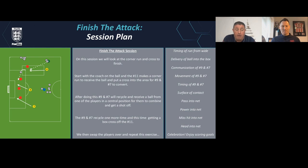The reason I say that is because I want it to be real and have relevance, because in a game a goalkeeper is going to come and collect, or maybe not. If you know you've got a goalkeeper who stays on their line, then this is the perfect kind of session for me that you would use. But equally, I do want the goalkeepers to come out and be strong. Obviously, I'm going to be saying don't clatter each other. You've got to be a little bit careful so we don't want any injuries. But I want the goalkeeper to be full on in everything they do. So if they're coming, can they come aggressive and catch or punch or whatever they need to do?